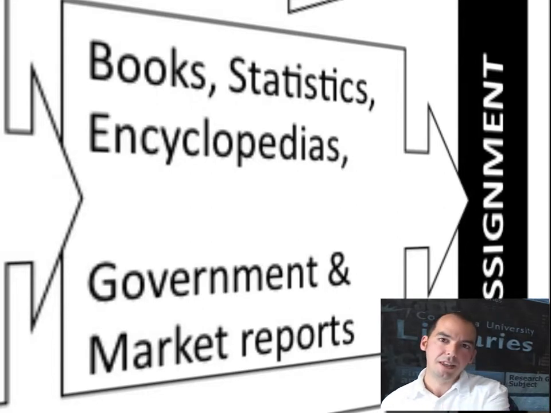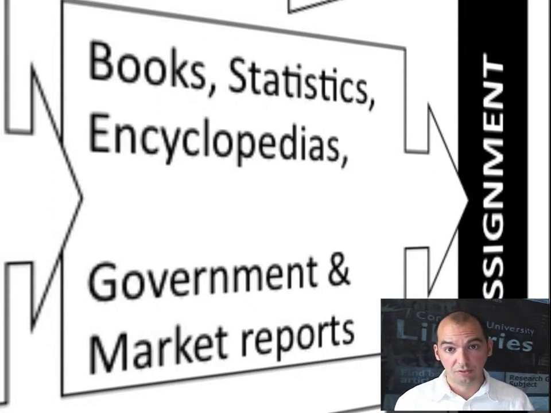Sometimes, I put them in the last category because it could take a while before companies produce market reports. They could happen very quickly for phenomena that are really emergent, and some companies are trying to issue market reports really quickly, but it could also take a while. Annual reports from companies are yearly, and they're an incredible source of information, and most of them are either available through the websites of the companies themselves, or we have database systems. We have websites for which we pay a lot of money at the library that you can use to find the annual reports.